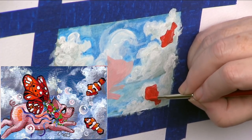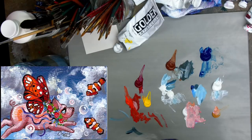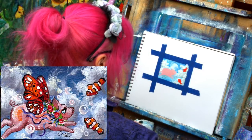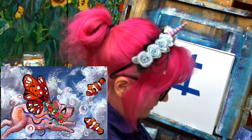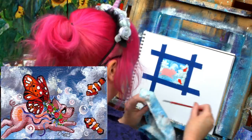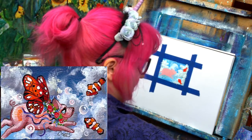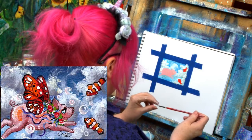So you can see I'm just adding these little micro fins on these little tiny fish, as you do. One of my big things is to make sure that I get all of the paint that I can out of this brush, so you'll hear me rinsing it a lot, because I don't want to damage the bristles, but I want as much paint out of it as possible.